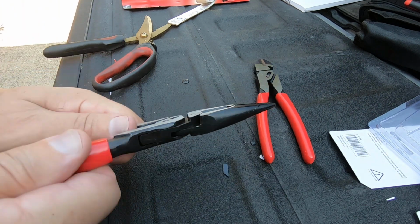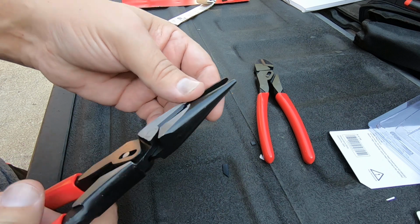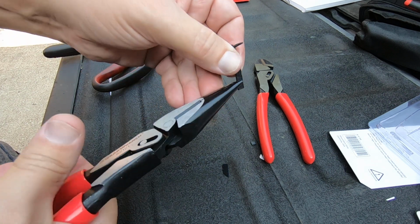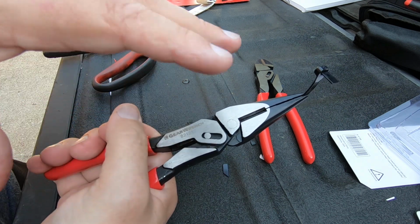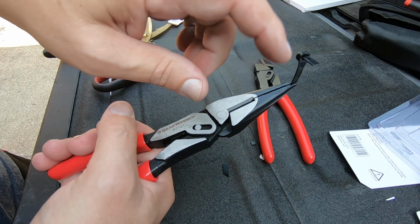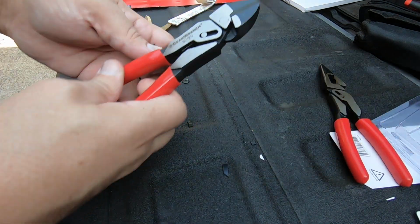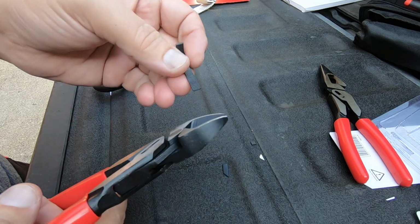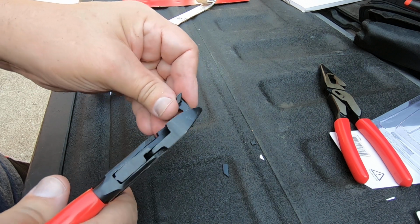I don't know if you can see all that pivoting going on. It actually does feel like, yeah, I have no doubt that you're able to put more. If you see this right here, whenever I squeeze, you can kind of tell from at least my perspective that it is really clamping down with that pivoting action on this zip tie. Yeah, you can tell that you don't have to put near the effort that you normally do.